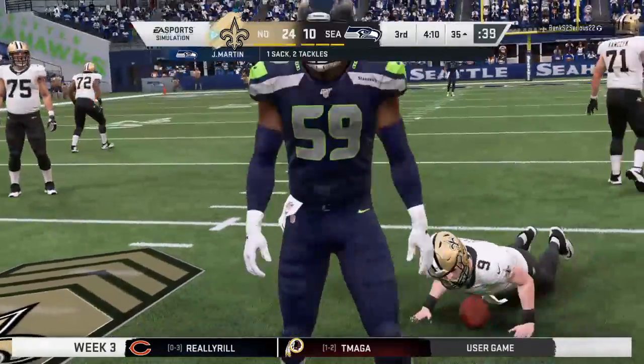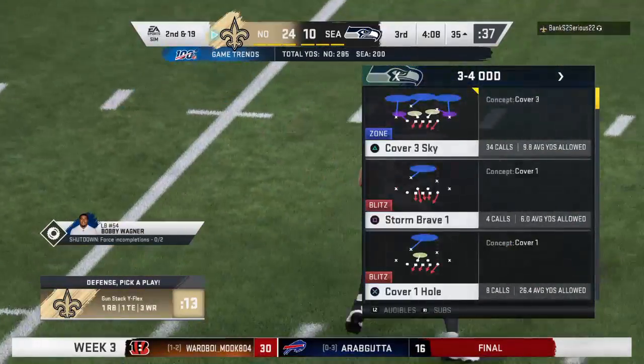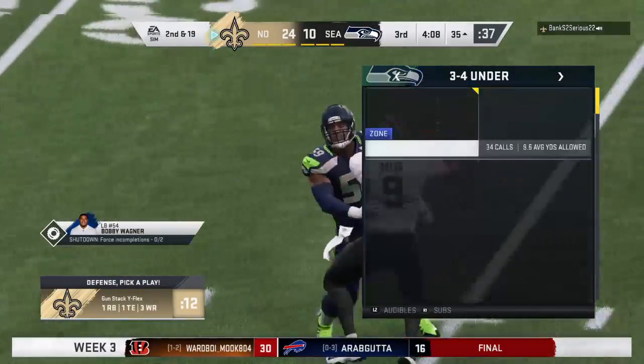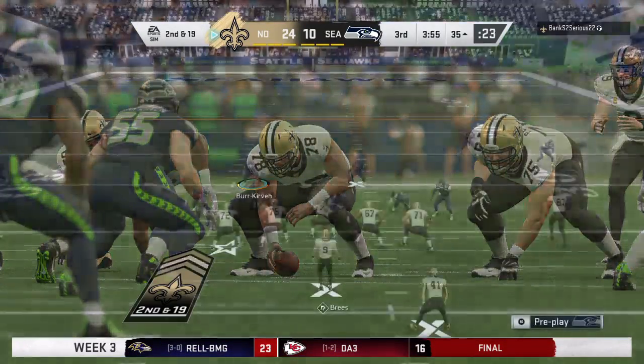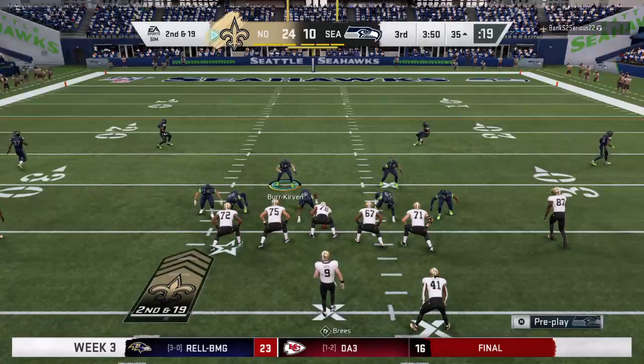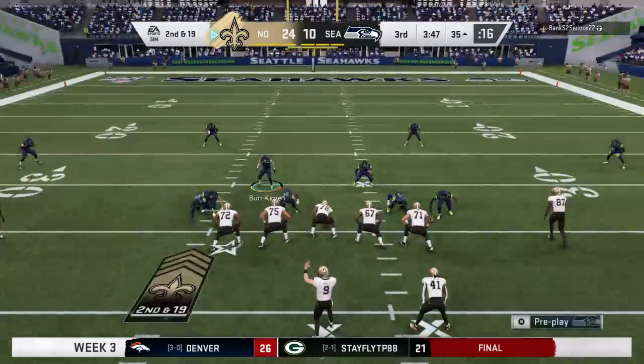It's 1st and 10. Breeze now to throw. Pressure comes. He's taken down by the Seahawk defense. Great job defensively. I think he was trying to go through his progressions, find someone to get rid of the football. Before he knew it, he was on his back. So that just brings us right back to what you said in the beginning. A great job defensively. Nowhere to go with the football. That led to the sack.